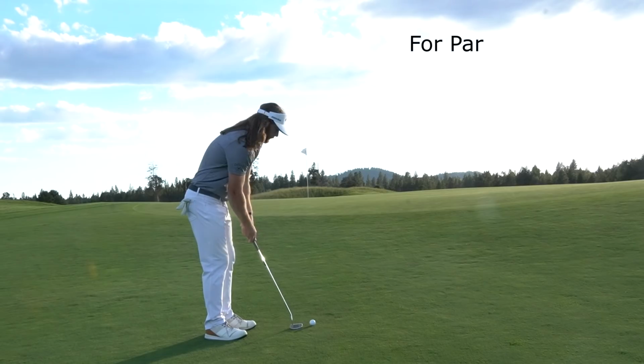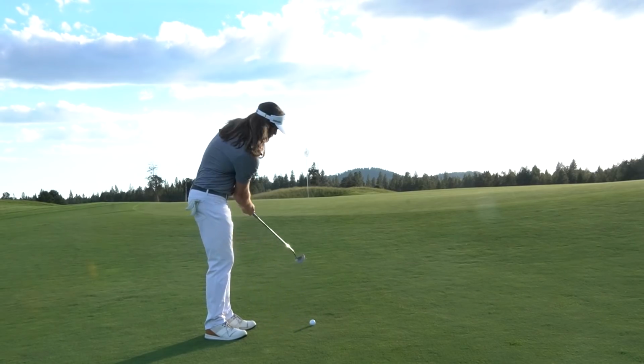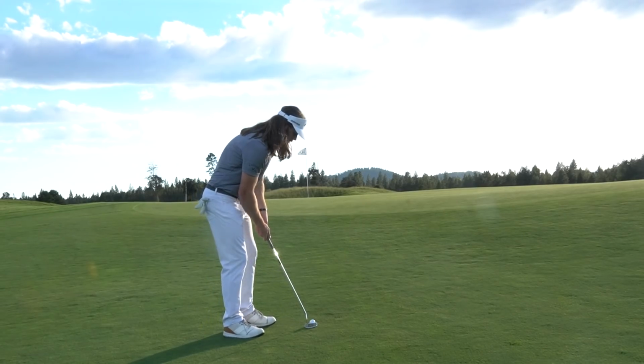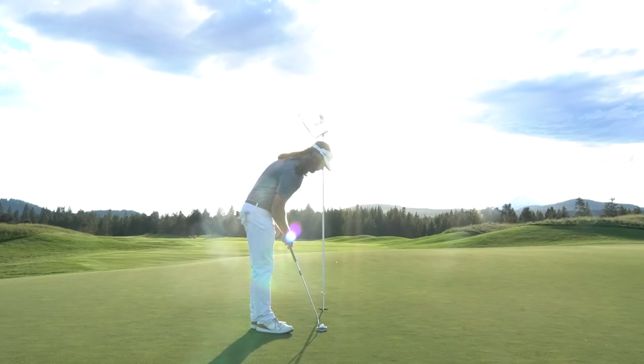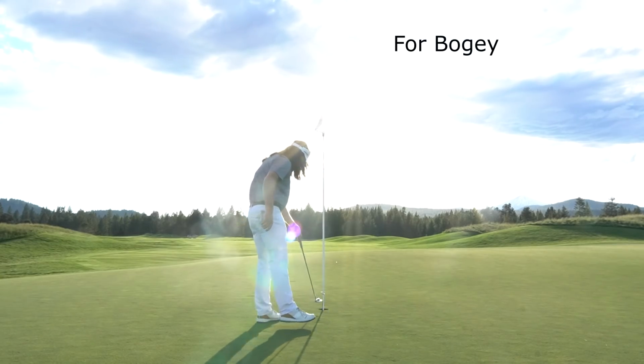So now I'm trying to save bogey pretty much. So this is about probably 70, 80 feet, doing a little bit of link style putting here. And I would have probably typically chipped this, but at this point I was kind of a little frazzled, and I didn't even want to give myself the chance to chili dip it or skull it, because this was a pretty thin lie. So we hit a great putt though. That was the good thing. Got about 3.5 feet here left for bogey, and was able to stop the bleeding, fortunately.